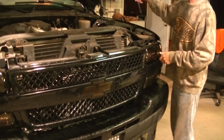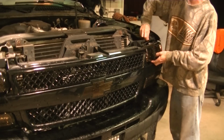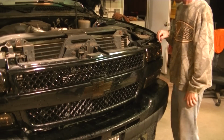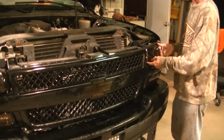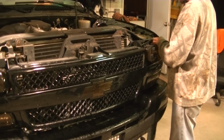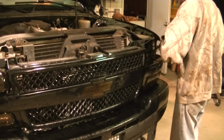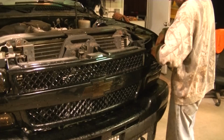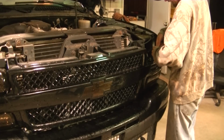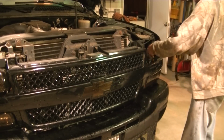Okay guys, so the Dually is getting another LED headlight upgrade. In this video I'm going to show you how to do the low beams in this 2002 Chevy truck. It's a 9006. And I showed you before, these headlights on this generation come out very, very easily. I'm just going to unplug my lights here, and then we're going to swap the bulbs out.